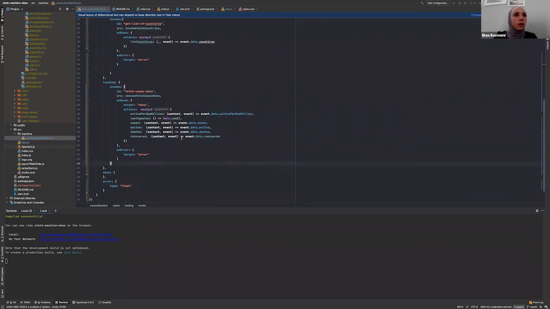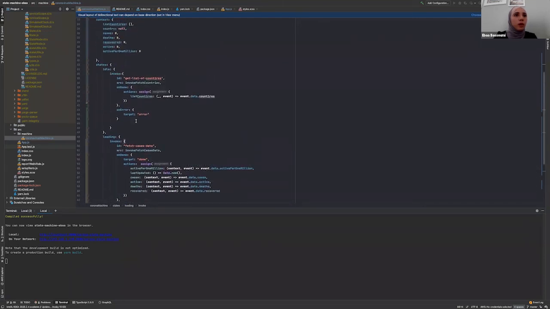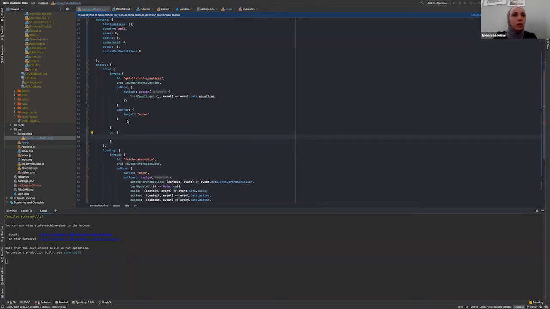Perfect. On done. Okay. Now we should make the idle accept the select event, which is like here. We define that we will only accept the select event.